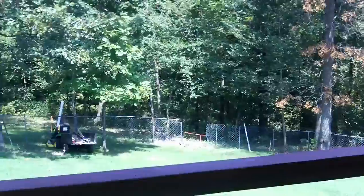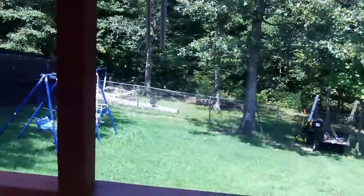And then I'm going to go out and work in the yard and see if I can't get that fence finished. I'm so close to being done too. Like, check that out. So close.